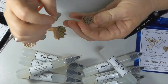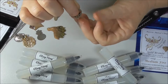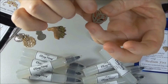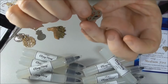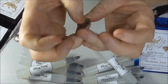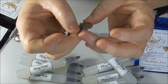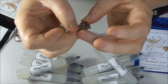Now I'm going to just join the two. Okay, and then I am literally going to give them a little move from side to side, just to make sure I've got myself a perfect bond. The reason that you need to get that really good bond is to make sure there's no air bubbles. If you've got an air bubble trapped underneath that, then it's going to come apart on you after firing.